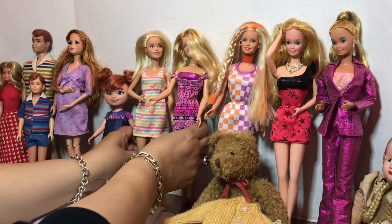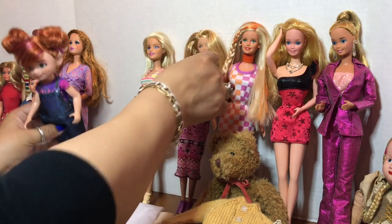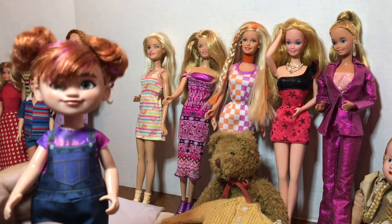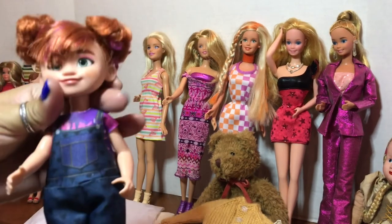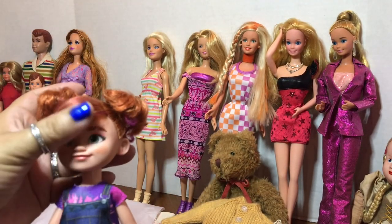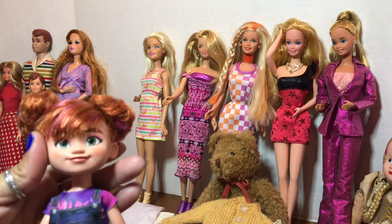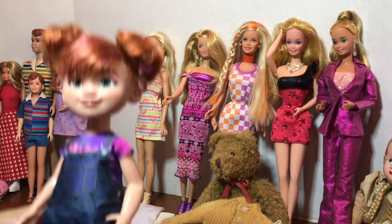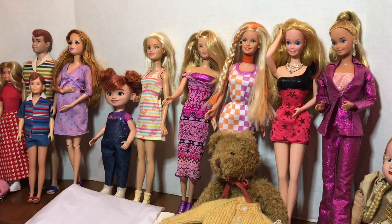Then this scale doll — she was a thrift store find. When I was checking out, one of the ladies said, 'Oh my goodness, are you going to take her?' I was obviously taking her — she was a dollar and some change. She's got her shoes on. This is a doll that my friend Marna is telling me was created by Ludicrous. I couldn't pass her up for a buck and change!